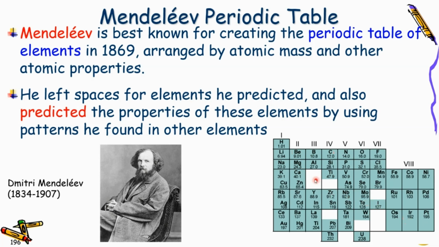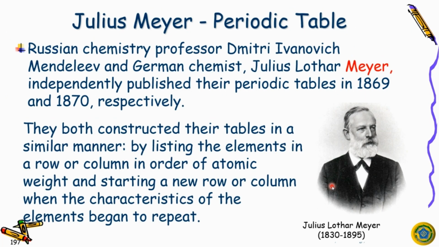For example, here you have 3 valence electrons, and here you will have 4 valence electrons. He could predict that, but we didn't know which element it was at that time. They hadn't found out what it was, but they could already predict the properties. That's how great he is.